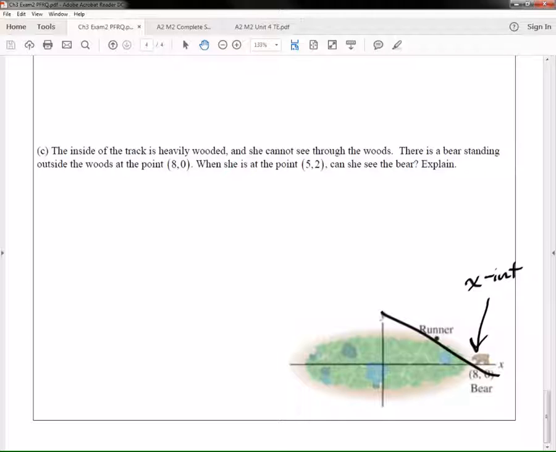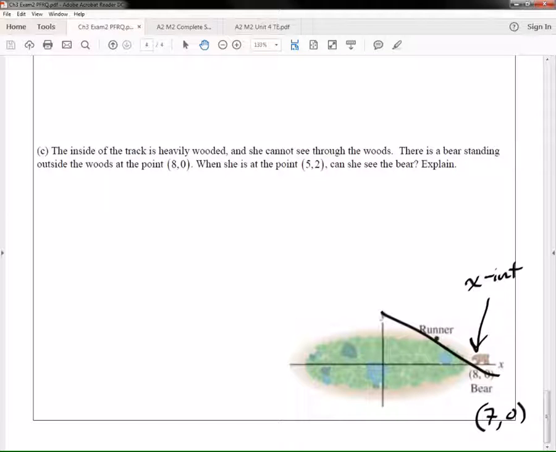Now I'm just talking it out with you guys so you can understand what's going on. What if my x-intercept of this tangent line was (12, 0)? Would she see the bear? No, because (12, 0) is way over here. She'd be passing. She wouldn't be able to see the bear. But what if the x-intercept was like (7, 0)? Would she be able to see the bear? Well, that means she would be able to see right here, right in front of the bear, right? So then wouldn't she see the bear? Because there wouldn't be woods there anymore. No woods. She can see (7, 0), then she can see (8, 0).